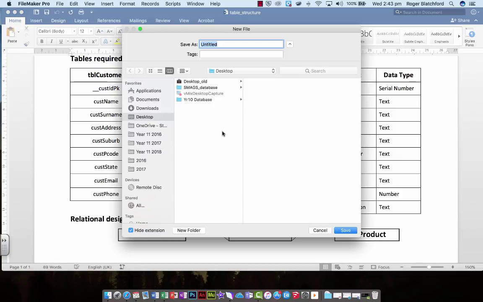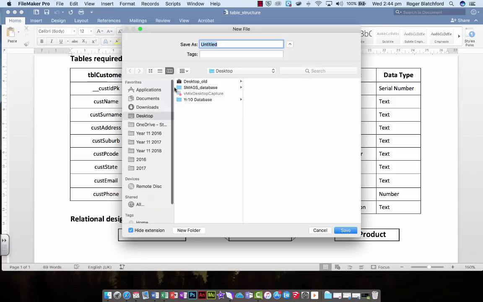The first thing it wants to do is ask you to save this database. And as you remember, you don't have to save as you go along. It automatically saves the database every time you add something to it or change something in it. Do you remember how early on we had to make sure we saved a copy of it as we went along so that we could go back in case we'd made a mistake? So don't forget that little bit.